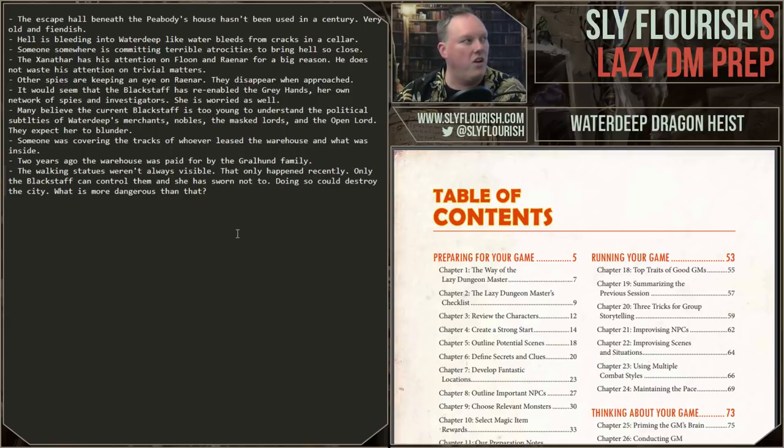Again, that's trying to make sure the atmosphere of the game is clear. And they could figure parts of that out. They could talk to a sage, and the sage could tell them. They could read it in a book. They could have a premonition. They could just do a religion check and feel it, or they could see something. There are so many different ways for that to come about. Someone somewhere is committing terrible atrocities to bring hell so close. That's another bit; priests could tell them that, and there are lots of different ways for them to learn. They could have a dream about it.